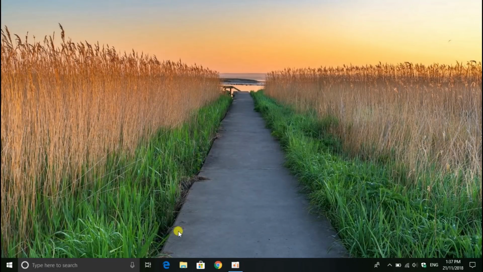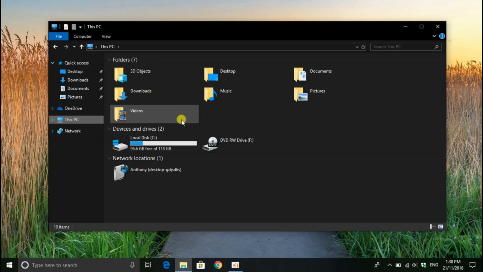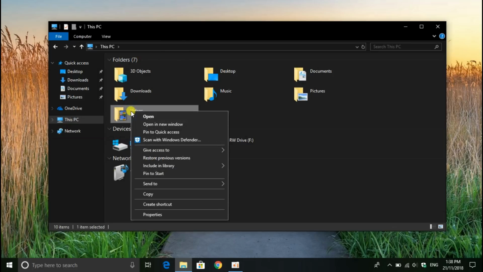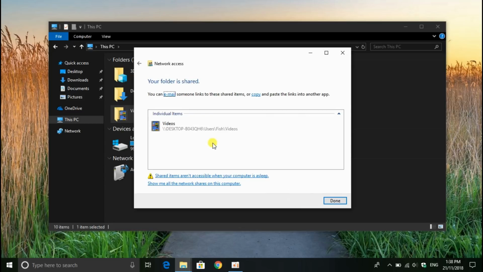If you do want to share any files from the laptop to the desktop, you do need to select which folders you want to share. So once again, you go to File Explorer, and then you click on this PC, and select which folders you want to share. If I want to share my videos, I will be right-clicking on videos, give access to specific people, and then from the drop-down box, I will select everyone, and then add. You can see now everyone is selected, and I will click on share. And this is now available to the rest of the network, including media players and gaming consoles and all the rest of the stuff.